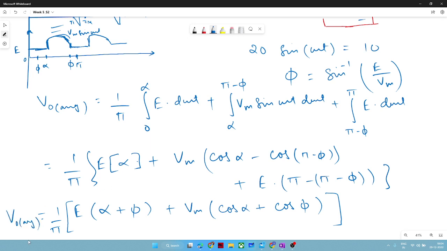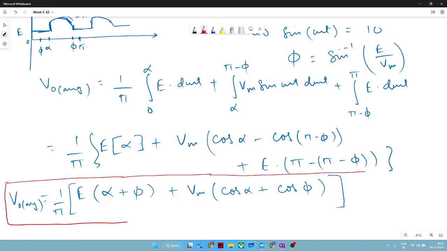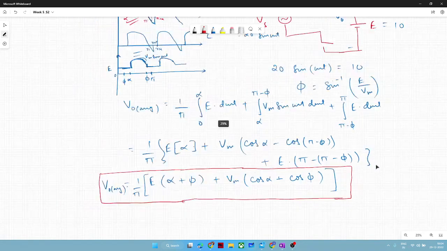If you try to mug it up, it will be really difficult because alpha will be variable and there are so many expressions. You just try to draw the waveform based on the condition, and you can easily write the expression. It is just a one or two step thing here, right? So any doubt in this RE load? In next session, we will discuss RLE load, and after that, we will discuss single phase semi converter, and then we can move ahead with three phase. So any doubt in this?